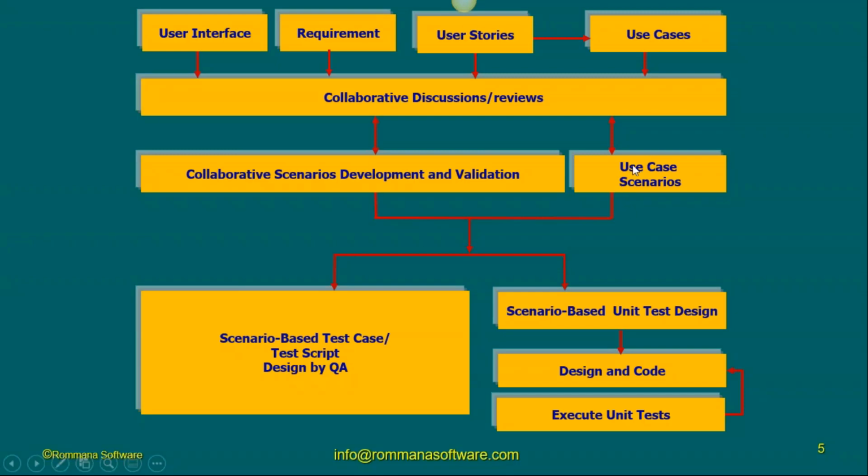As we're going to discuss now, a scenario is simply a phrase that describes a situation or a condition that could possibly happen in production. Now, the only difference between the two types of scenarios is that scenarios coming from use cases include much more information. They have preconditions, they have post-conditions, they have steps to be followed to achieve that scenario, and many other details. Scenarios that we build here are nothing more than one phrase or one sentence that describes the situation or the condition we're trying to describe. Okay, so in a way, possibly a scenario that we build with this process is just the title of a use case scenario, right?